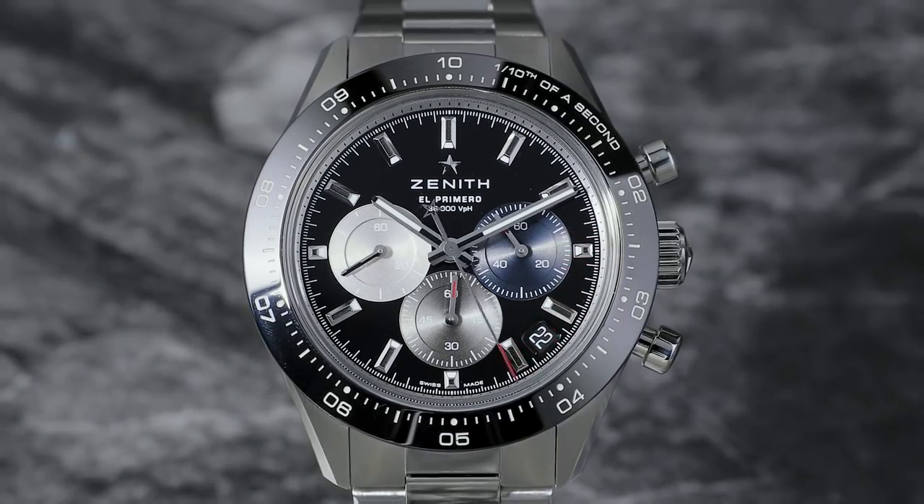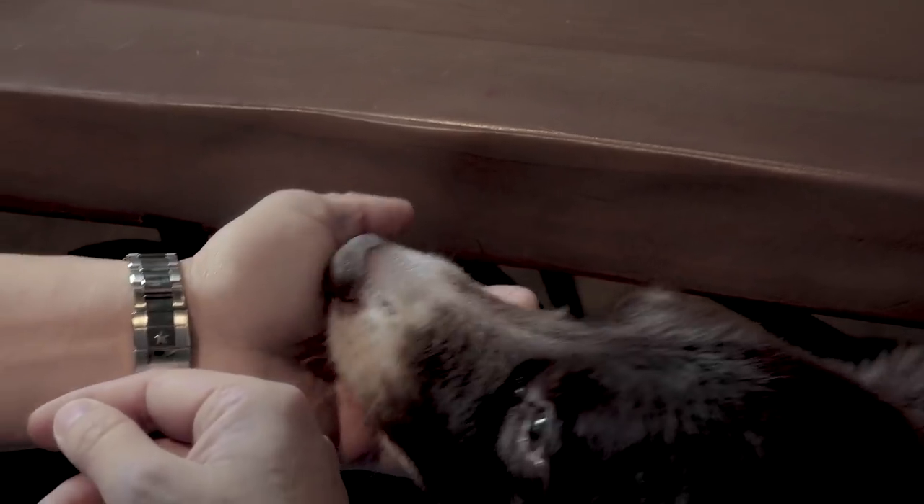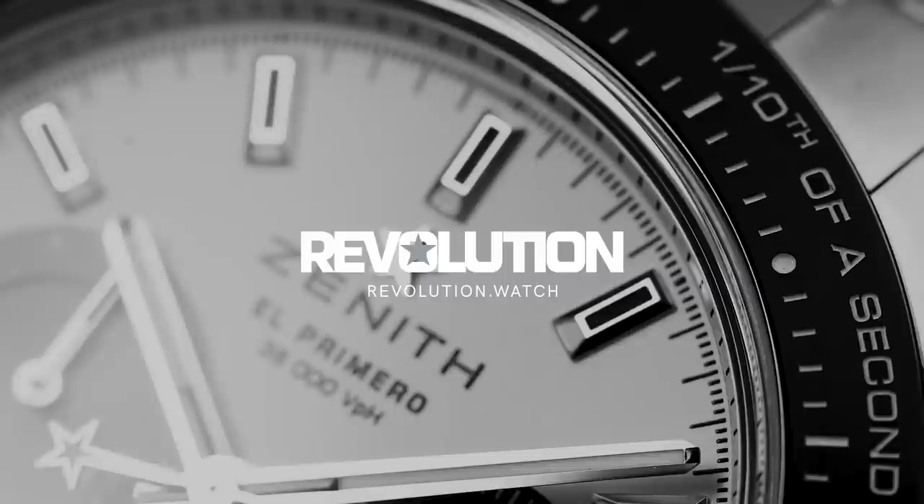Toffee, you agree? Toffee agrees. So I'm going to ask Toffee what she thinks of this watch — I think she likes it. I'll give her a treat because she likes Zenith, so she's a good girl. Guys, if you haven't had the opportunity to check this watch out — because it's just dropped — head down to your local Zenith boutique, put it on your wrist, activate lightning mode, and you will see some real horological magic. I hope you guys have enjoyed this. Thank you from me and thank you from Toffee the Border Collie, the latest member of the Revolution Watch Bar team. Peace out dudes, have a great weekend.